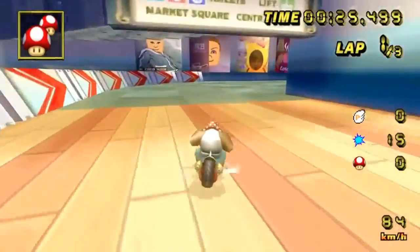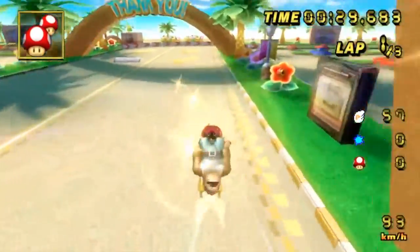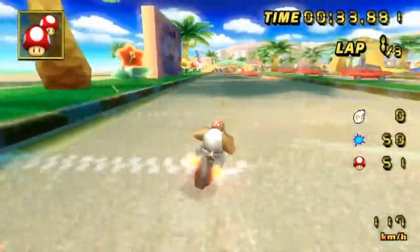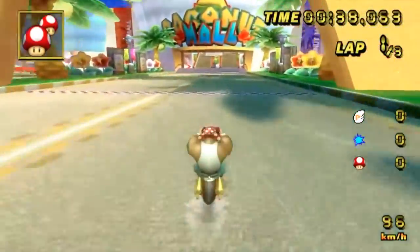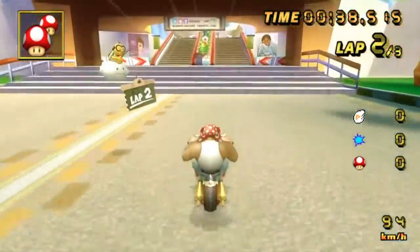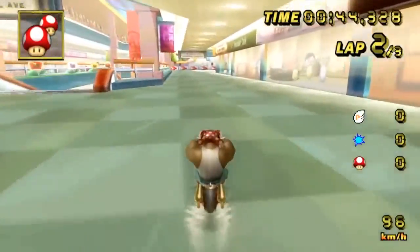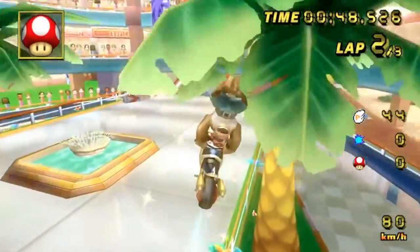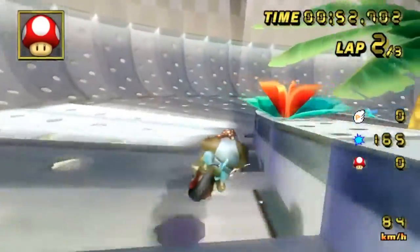And like I said, overall pretty consistent. The tech was all executed pretty well. Good low tricks, lines were pretty good, and yeah, still currently the world record. It's a 38.515 lap 1. Pretty good lap. I think the BKS, or best known split, is low 0.4, so obviously a little bit improvable, but not by too much.